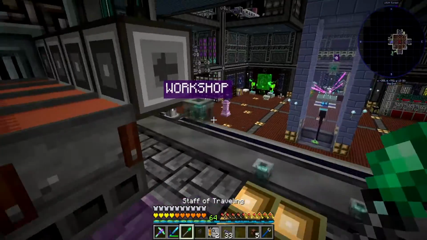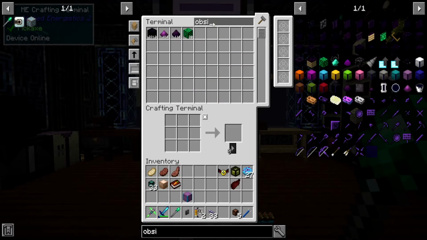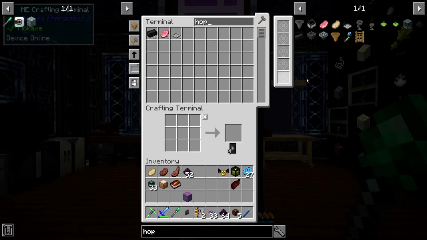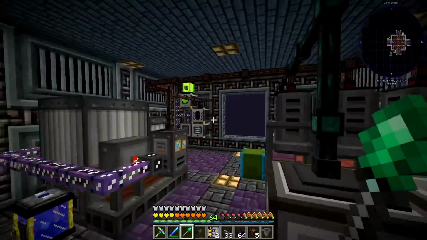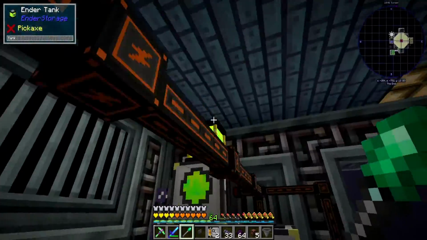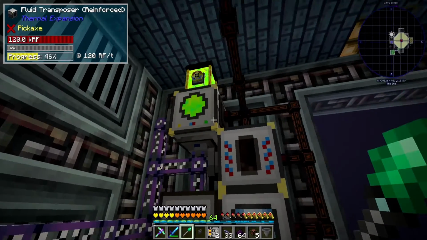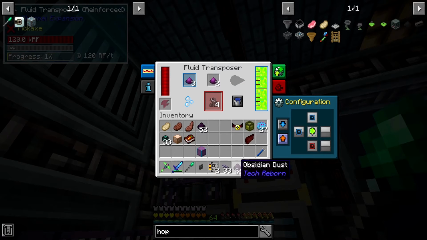Let's go grab a little bit more of that stuff we don't want. So obsidian dust, and do I have a hopper? I don't know if I can do this. We're gonna go just something, anything like that. That'll work. Just something to get rid of this extra junk that we don't need right now. Can I manage to make that work? Not likely, mainly because of the fact everything is where it is. We'll just do that. Oh, nope, nope, nope.